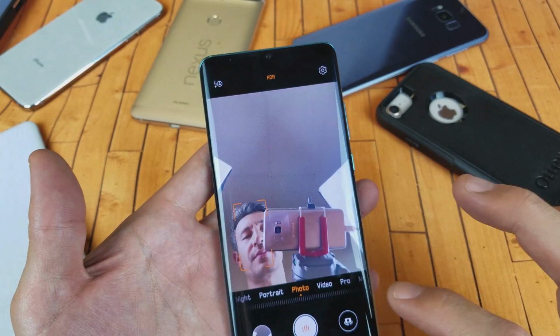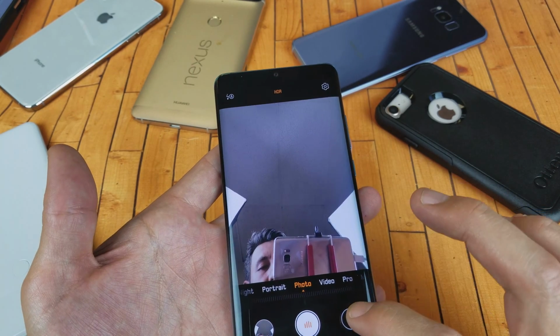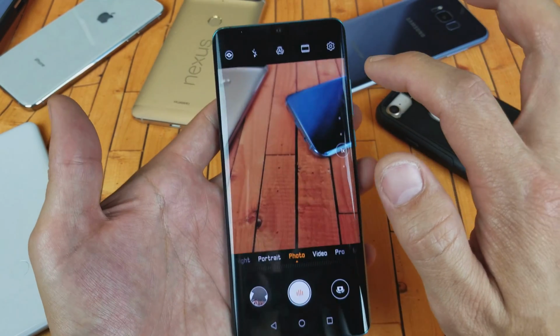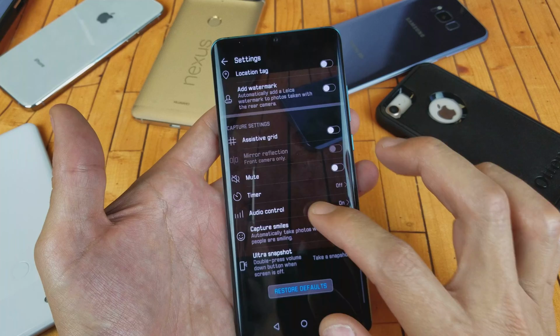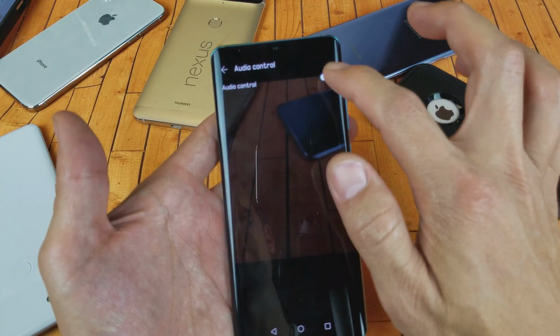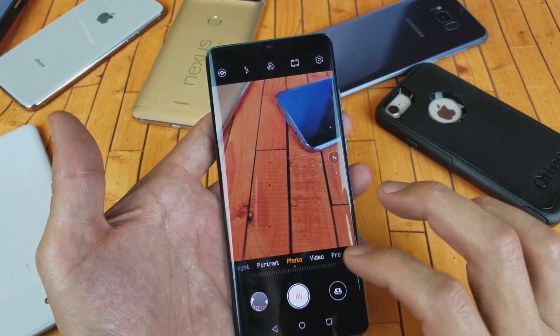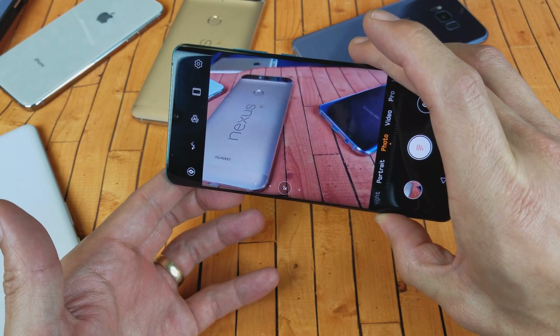So it's very, very simple. First thing is, go ahead and just open up your camera here. And then from here, go ahead and tap on the settings icon right here. Tap on that, and then you want to go ahead and go down to audio control. So tap on that, and now you need to go ahead and just toggle it on. And if I have it on just say cheese, then every time I say cheese, it takes a photo, okay?